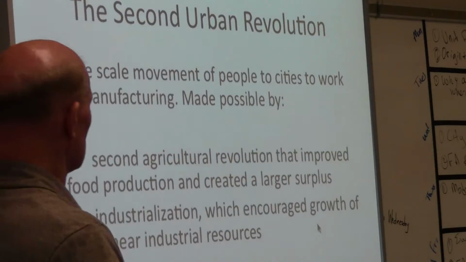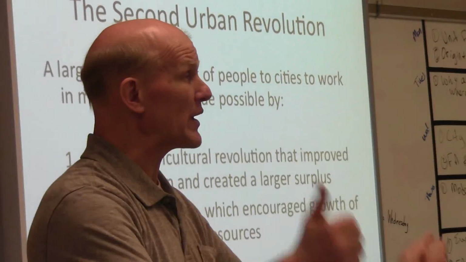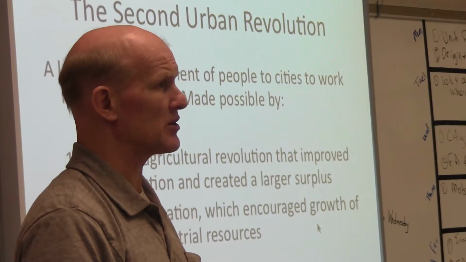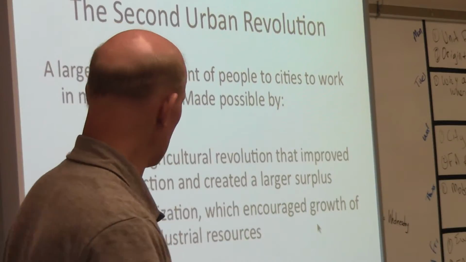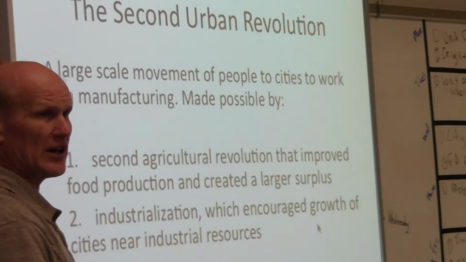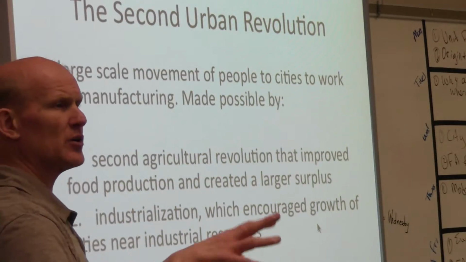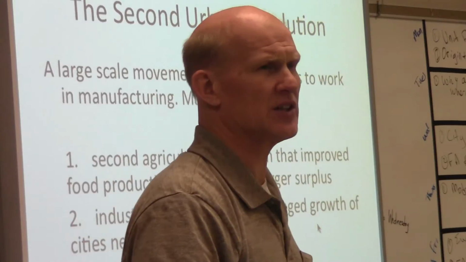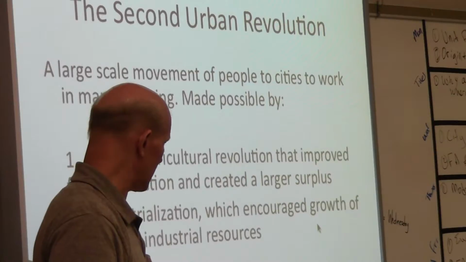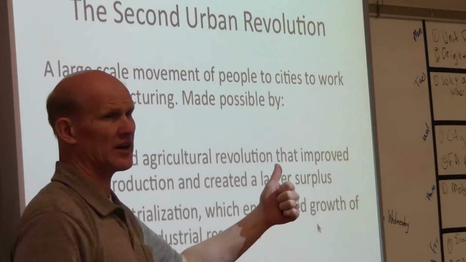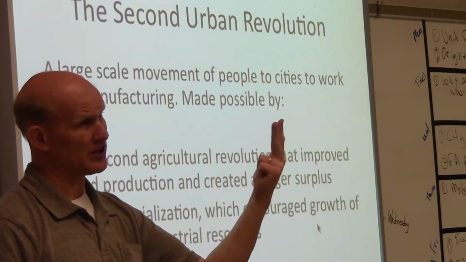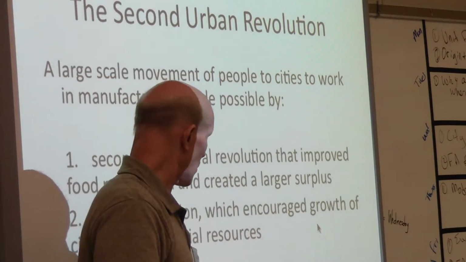So when we got better at farming, when we got better industrialization, we know people moved to cities. We've already talked through that, correct? In fact, I even think I had you put second urban revolution in your notes last unit. Okay, so we're anchoring this back, recontextualizing it in this unit. So where, Europe; what, rapid growth of cities; when? There's three answers to the when: second ag rev, industrial rev, 17 and 1800s. Why?